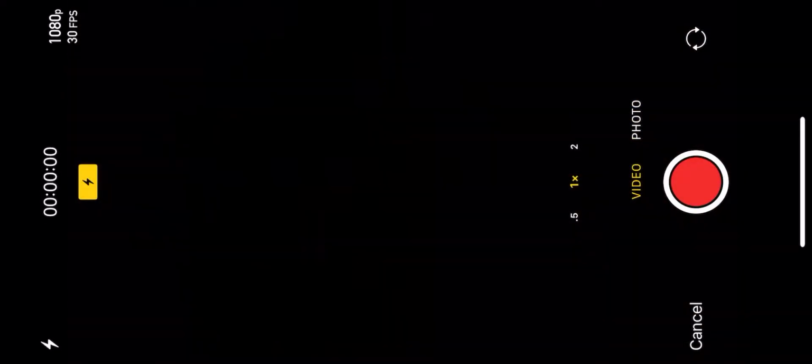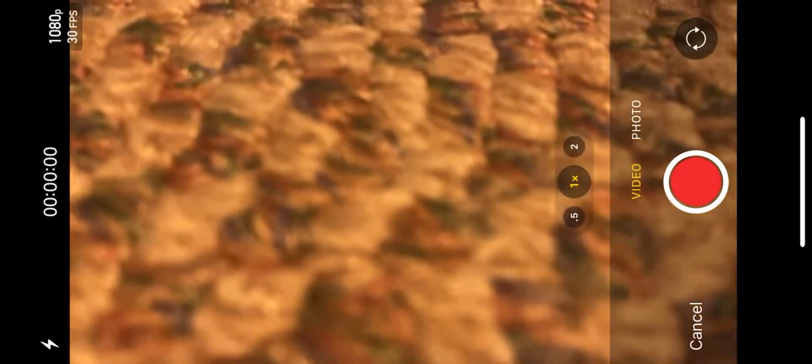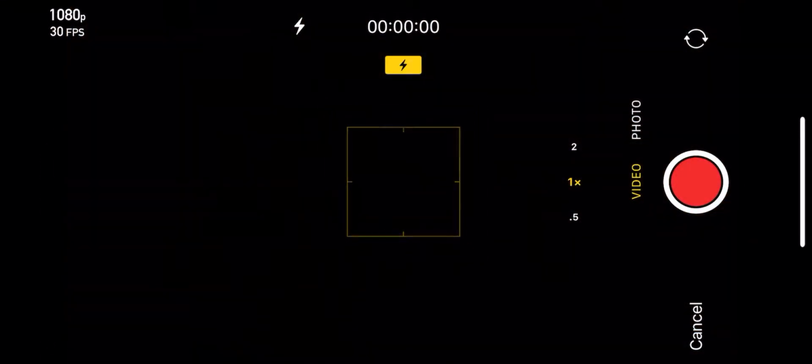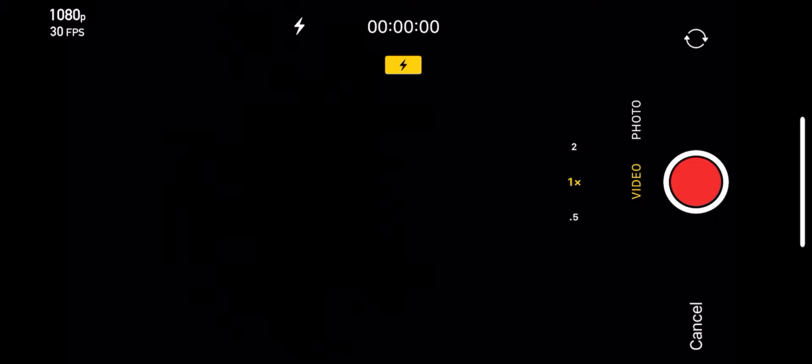Yeah. Also, I want to point out an easy feature: if you can see in the top left, let me just rotate it this way. You can easily tap this top left area to change the features. So you have 1080p 30 FPS, which is the quality and the frame rate of your video. You also have 1440p 60 frames per second, 720p at 240 frames per second, which is basically slow motion, and we have 4K 30 frames per second.